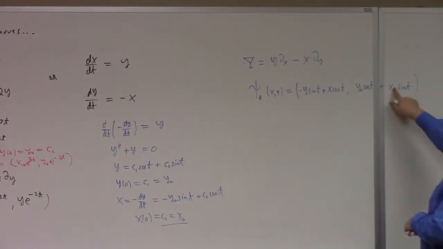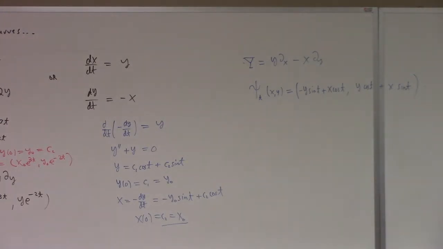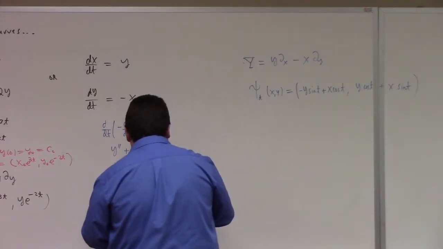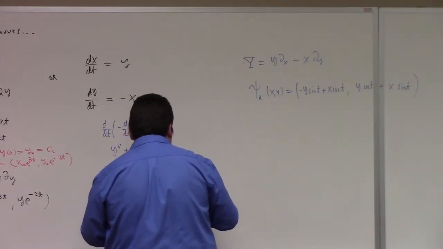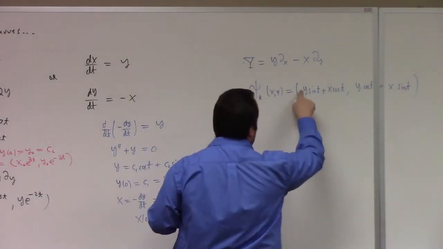Oh. Yeah. Because you have x is minus dy/dt, so it should be positive with y naught sine t minus c2 cosine t. Because you differentiate cosine to get minus, and then minus of that is positive. Oh, I see. It didn't hurt me in my calculation down there because we plugged in 0, we got sine of 0, but it does hurt me when I go back to that. Yeah, thanks.